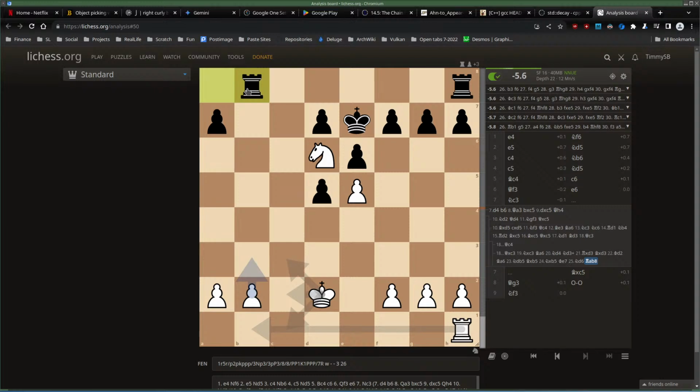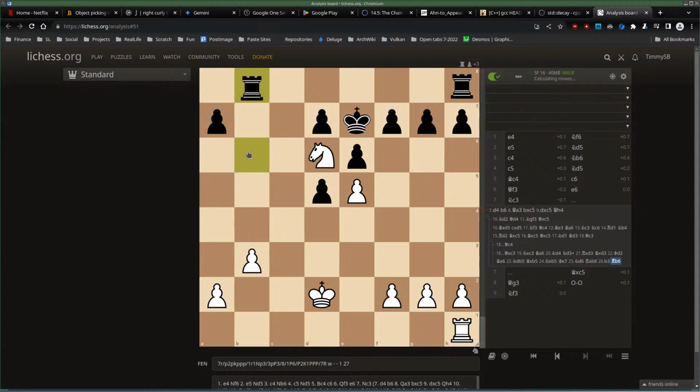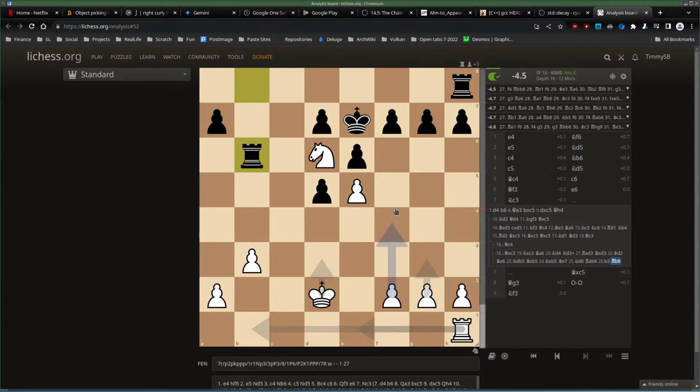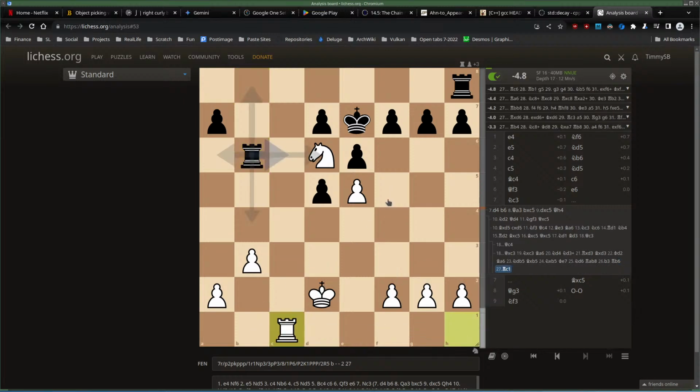Was a rook from a to b8, and I play b3. And then he played rook to b6. Nobody knows why he did that, but he's still winning. And then I played, of course, rook to c1. And then my opponent just decided to do this, and I could have given up. I don't know what he was thinking here. He was so scared of my knight.